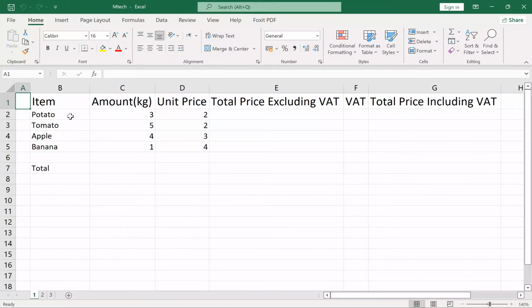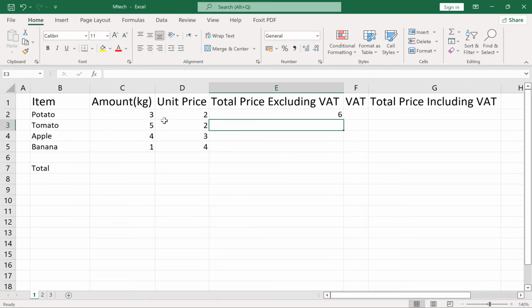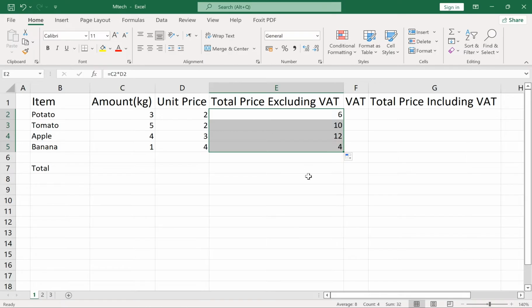In order to use a formula, first select an empty cell. Type the equal sign, and select a cell as your first variable, then choose any mathematical operator. After that, choose your second variable. You can autofill the rest of the cells by dragging and dropping the corner of your current cell.